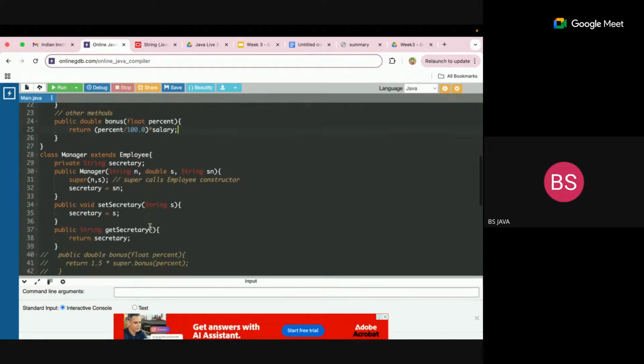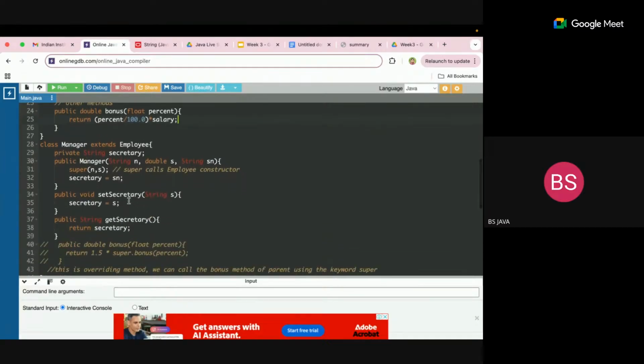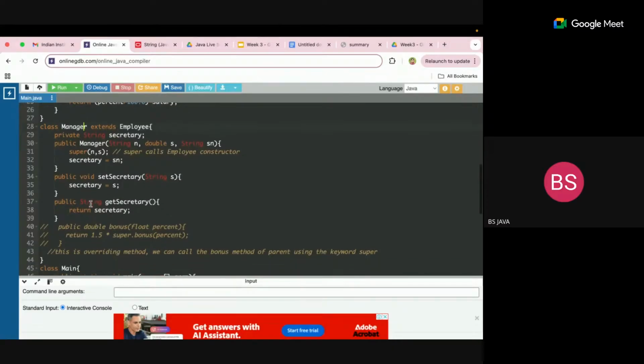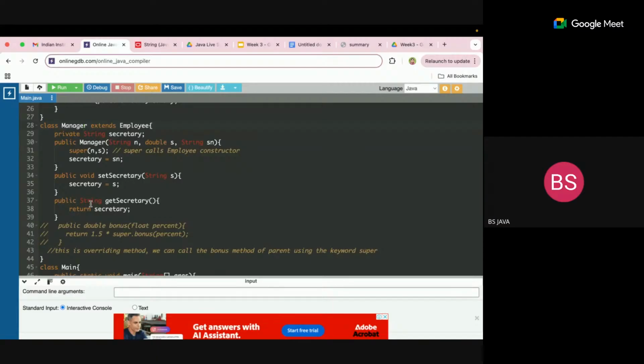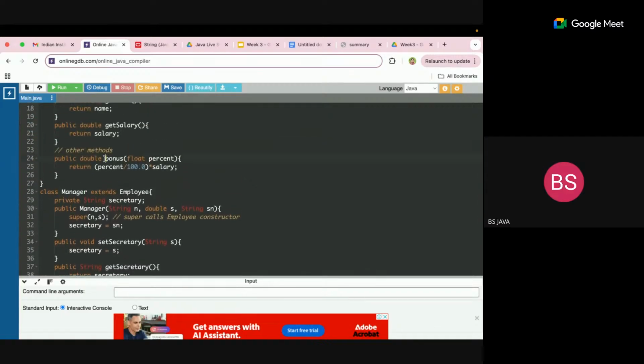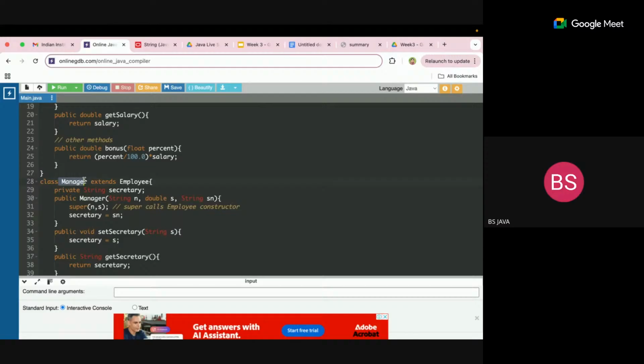And if you want to change the way the bonus is calculated for a manager, you can override the method. The term is override; it's not like completely rewriting. Just for understanding, you can say that we are giving a new definition for the bonus method in the class Manager.